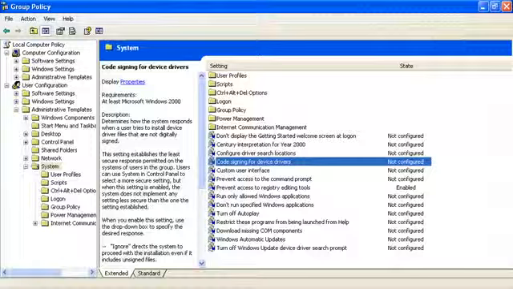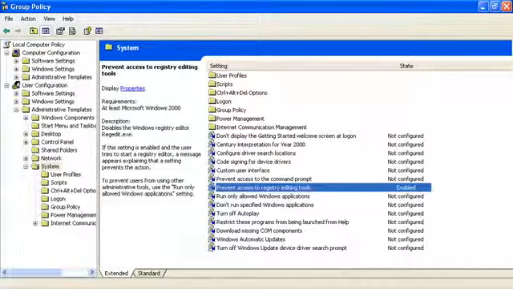So as soon as you click on prevent access to registry editing tools, you will see what this thing does. It says that it disables the Windows registry editor, that is regedit. And since it is enabled, that is why it is preventing access to the registry editor. Now if we want to disable this thing so that people can get access to the registry editor, how do we go about doing that?